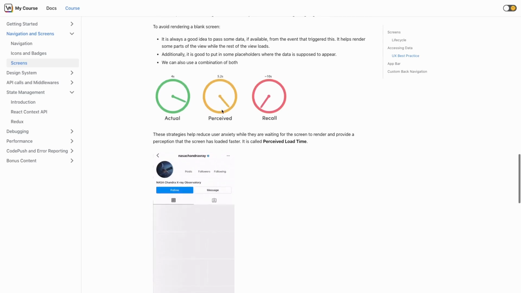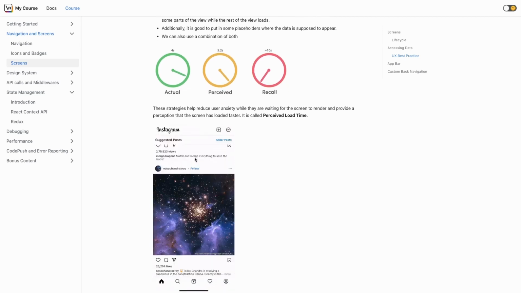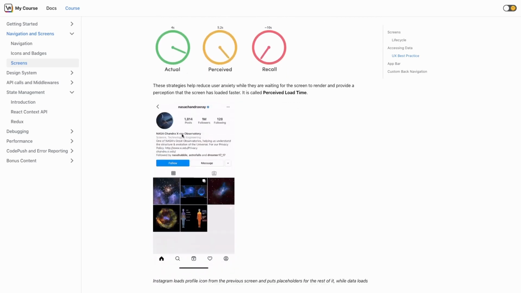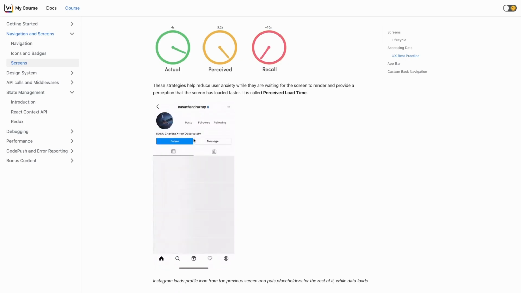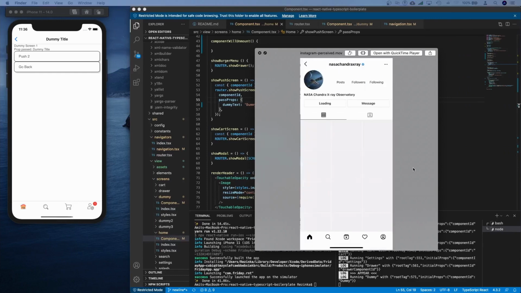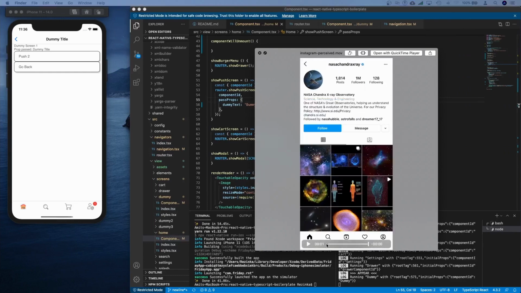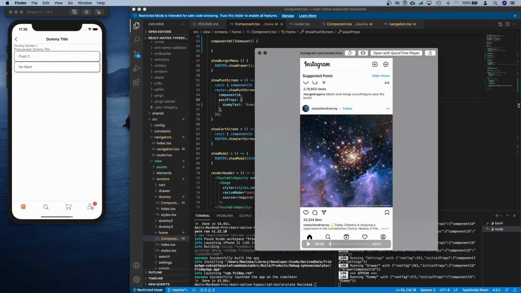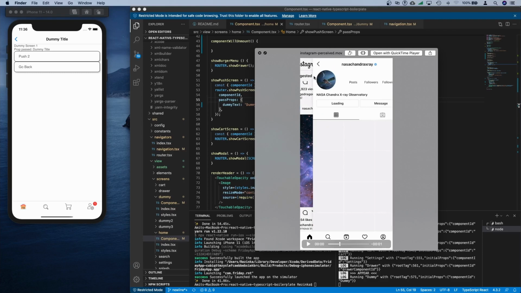How we can do that is how Instagram is doing it here. Now let me just open that up for you. Now let's look at that a little slowly. So as soon as we click the profile, we'll see how the profile icon, the title, and also the profile name are all passed from this current screen right there.